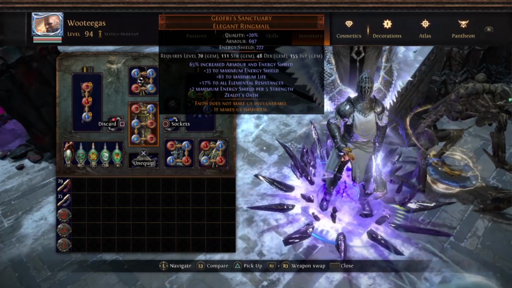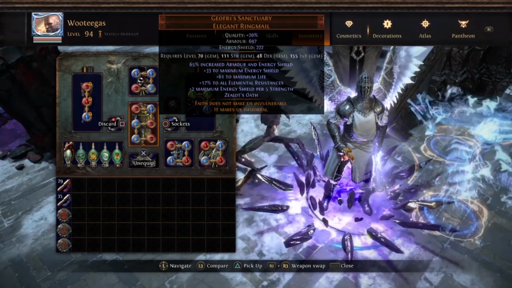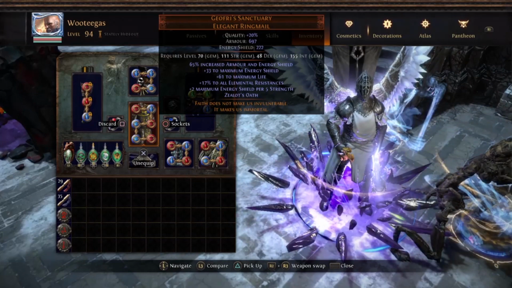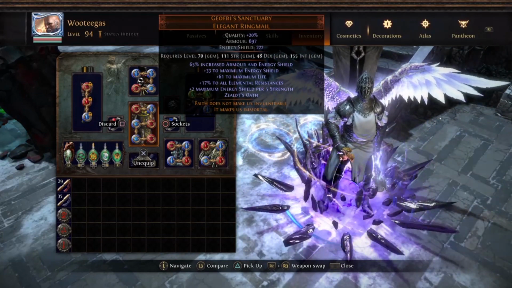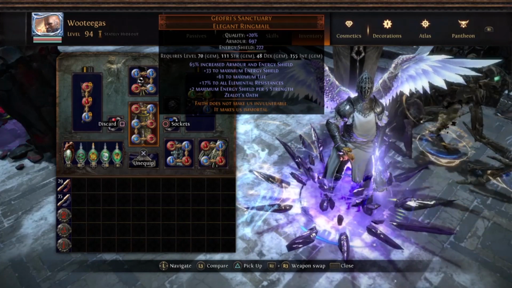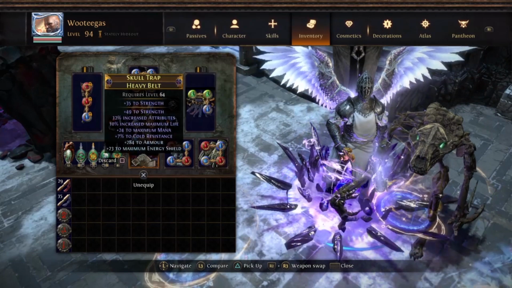Moving on to Geofri's Sanctuary. This is primarily a strength stacking build. So Geofri's, it scales our energy shield based on the amount of strength we have. This again is another build enabler. You cannot play the game without this unique. Get it, put your main gem links in there, and you'll be good to go.